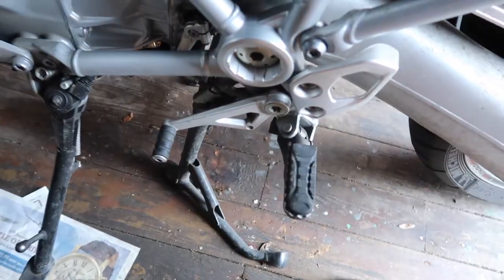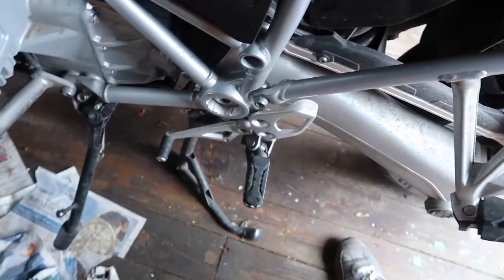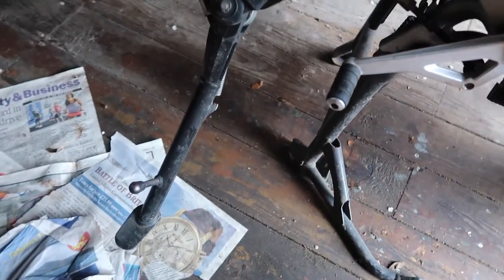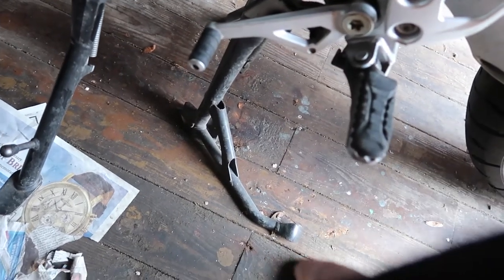I'd also suggest that if you have a bike stood for a long time on the tyres, it's not good for the tyres, so you need to get the tyres elevated. What most bikers do is put it onto their centre stand — you put your foot on it, put some oomph into it, and lift it up onto the stand. I also keep the side stand down, because if the centre stand happens to fail or when you take it down, the bike falls back onto the side stand rather than onto the floor, so it won't get damaged.